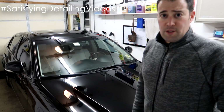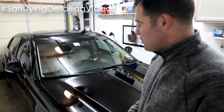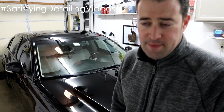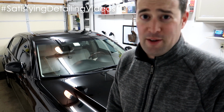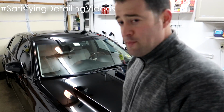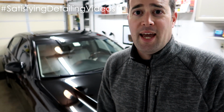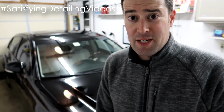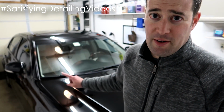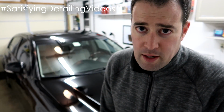Perfect. So Odessa is brought into the garage, and we're going to finish up on the glass, which I hate to do. I hate cleaning glass. There, I said it. Any of you other detailers hate cleaning glass? I do. So I'm going to do the least possible glass cleaning that I can. I'm basically just going to search for spots and smudges and eliminate them, and we'll see if I'll even clean the full interior of the glass because I hate it so much. So let's get started.